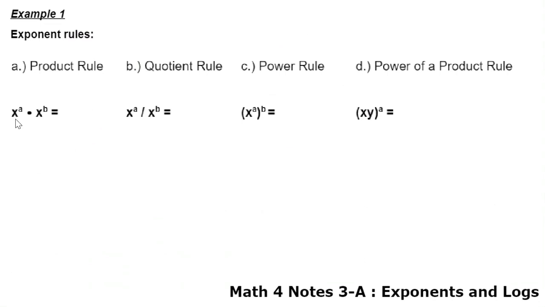If I am saying x to the a times x to the b, I am going to add those exponents. If I'm dividing, I am going to subtract those exponents. If I'm raising a power to a power, I am going to multiply those two. And if I have this set up, then I am distributing x to the a times y to the a.